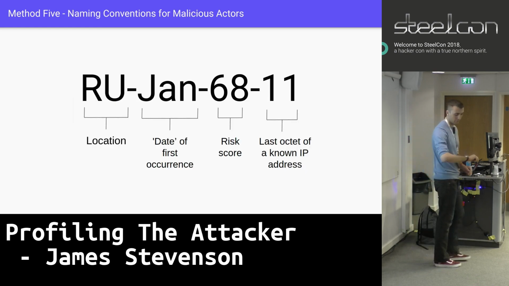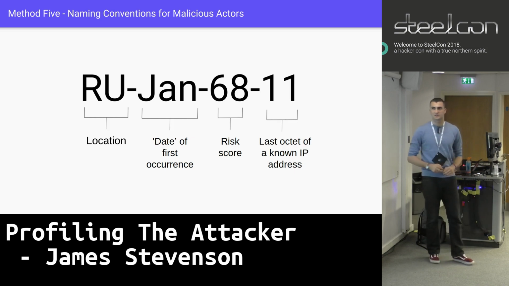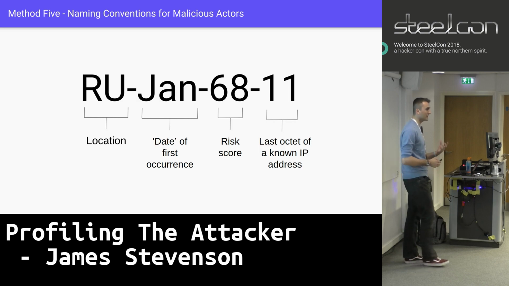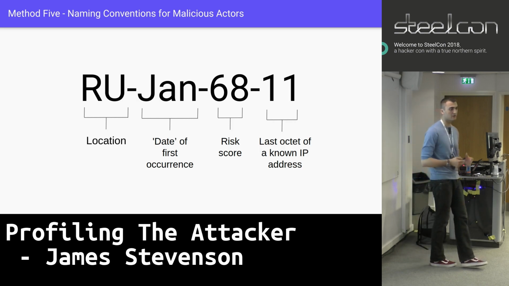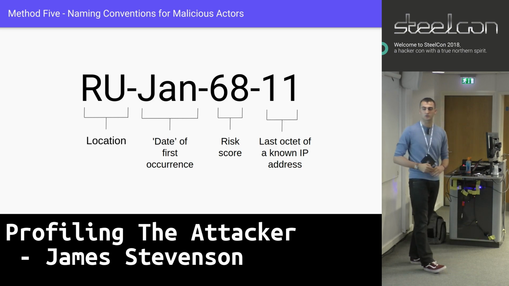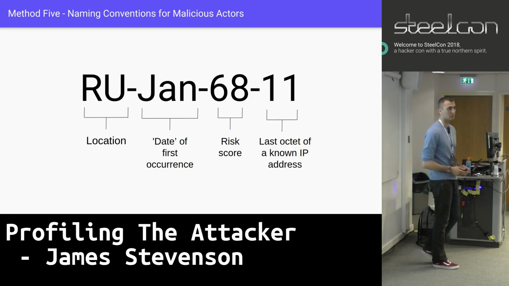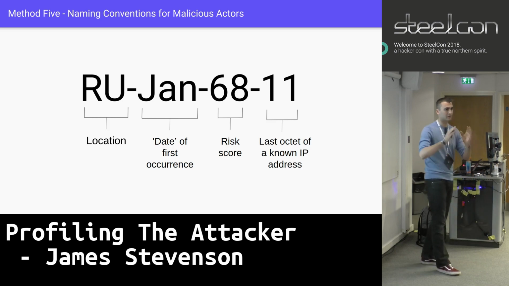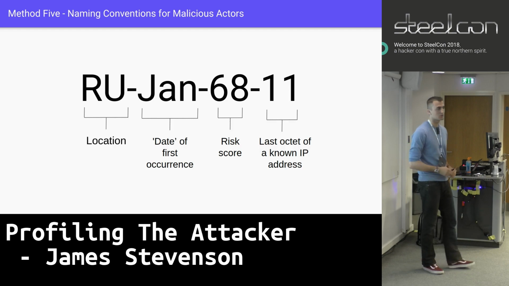So moving on to our final method for offender profiling. This is called method 5, but really it could be called method 0.5. Because instead of looking at offender profiling, it looks at offender categorizing. It says, can we create a subunique naming convention for our malicious actors that we can glean information from? The way it does this is it breaks that naming convention up into 4 main areas.